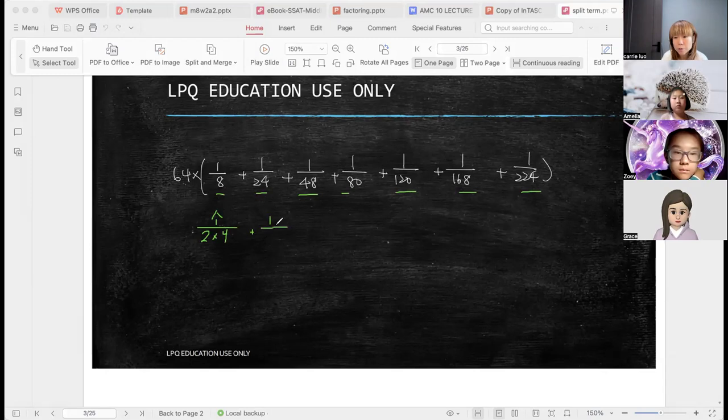So 24 equals what, Amelia? 3 times 8. Okay, 3 times 8. Or we can do what? Remember, before it's always what? Think about it. Before it's 1 over 1 times 5 plus 1 over 5 times 9 plus 1 over 9 times 13. You see, the last one is always the first one. Or else we cannot eliminate part of them. So compare with 3 times 8. Which one is better? 4 times 6. Very good.